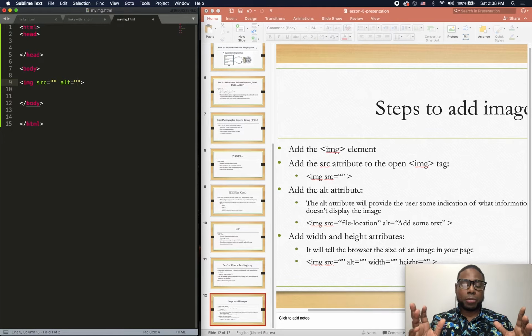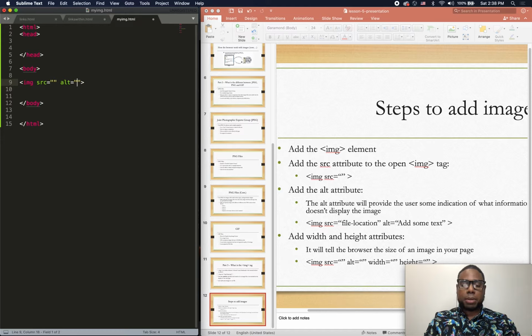For example, if you have a typo, or the image is no longer on the web server, this text will come up and say what the image represents. I will show you in a minute.